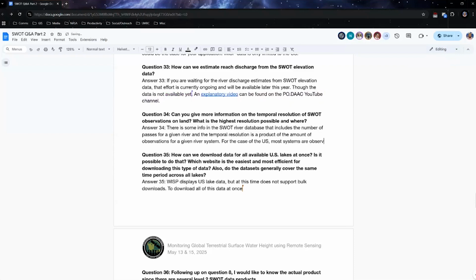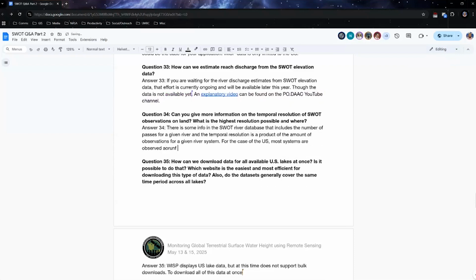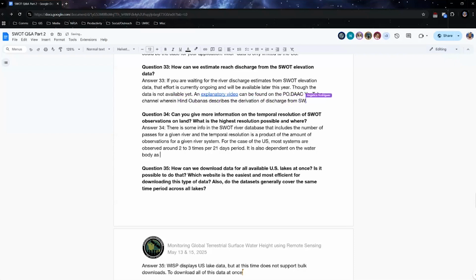So you could have an observation, for example, on the first day, the 4th day, and the 20th day, if you had 3 within a 21-day orbit. And so you would have different gaps, if that makes sense. So it's dependent on the water body, but there is a number usually per water body. And the highest resolution possible would be at higher latitudes.